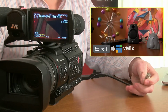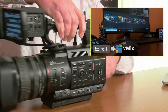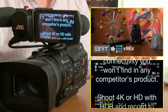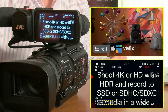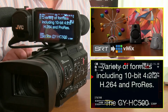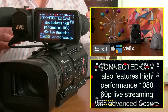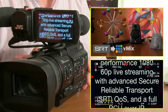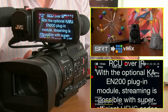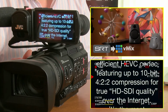I can also connect external monitor with the SDI cable to this camera here, and in that case return video will become also available on the external monitor. So camera is sending video, receiving video, and we're looking at the external monitor. All I can do now, I can also press recording. And now I am recording. So simultaneously, this camcorder right now is sending live video to the remote switcher, receiving return from the remote encoder, which happens to be prompter in my case, and also recording 422 10-bit to built-in SDXC card.